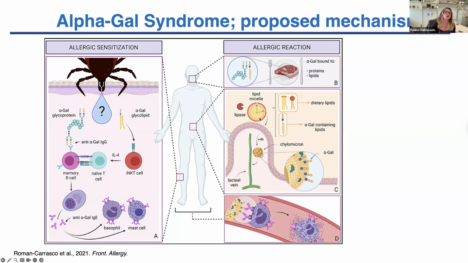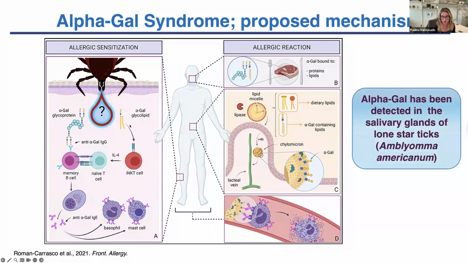And the individual would consume it, then it would be absorbed into the bloodstream where they would encounter these cells that are already expressing this IgE specific against alpha-gal, leading to degranulation and the release of those cytokine molecules that produce the allergic response. Now, our lab is primarily interested in what's happening at this stage, in the secretion. What we previously have found, and work that I did in my postdoc, was that we know that there is alpha-gal in the salivary glands of the Lone Star ticks.